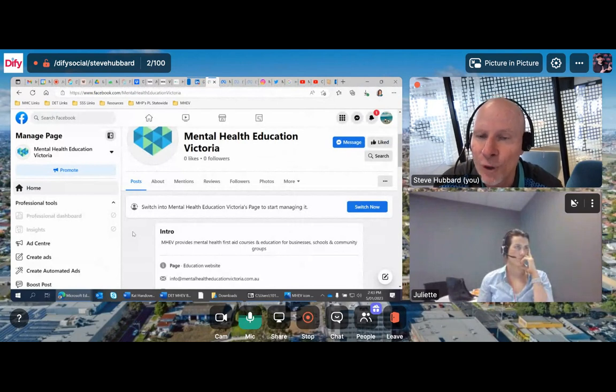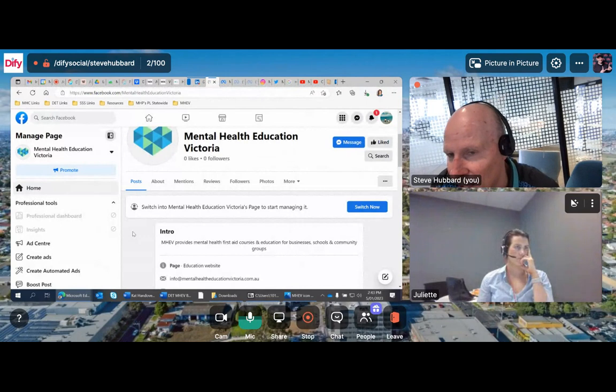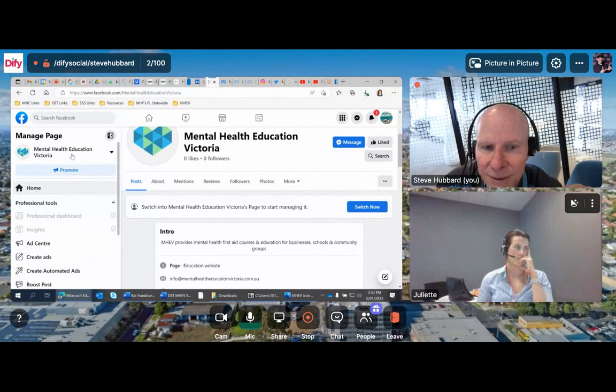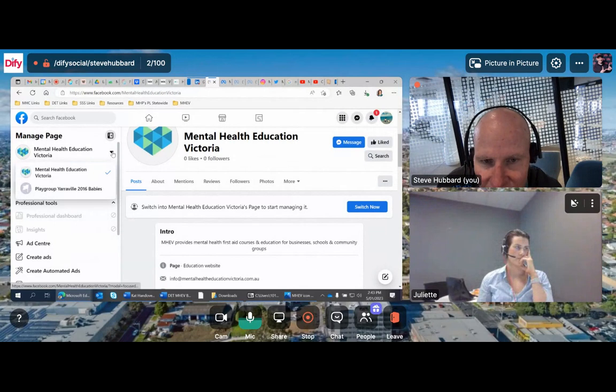So for the other ones, or actually before we do the other ones, on the left hand side, where it's got switch into Mental Health Education Victoria's page to start managing it. In the middle, underneath the three dots, it's got switch now.